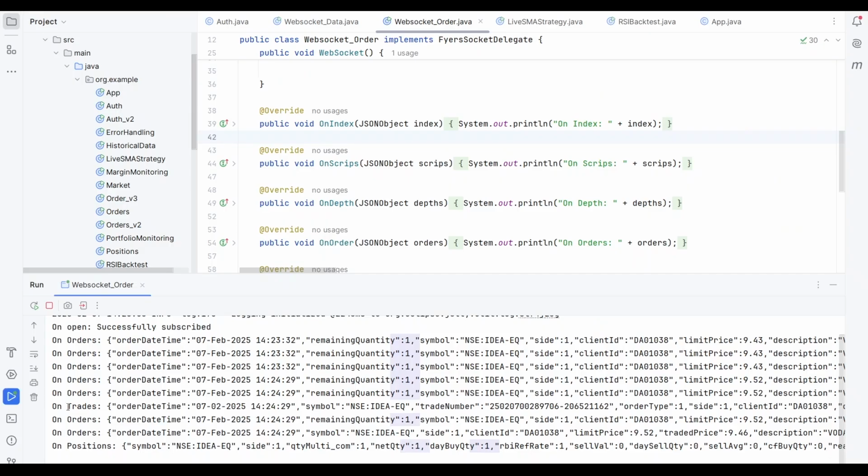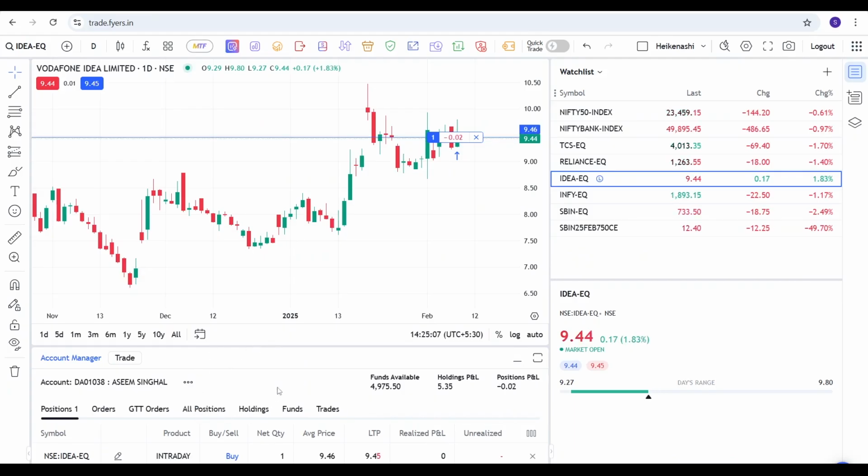So you can see once it got triggered, it is showing me in the trades part. Obviously the order has been updated because the price has changed to 9.52. Now it is also showing me in the trades because there is a trade which has been triggered, and it is also telling me the positions because now I am in a position also because this has been traded, right? So everything, whatever is happening on the front end, or let's say if we do it even from the code, we keep getting an update of what is happening using the WebSocket. Beautiful feature again.